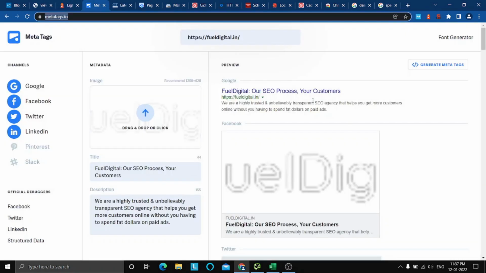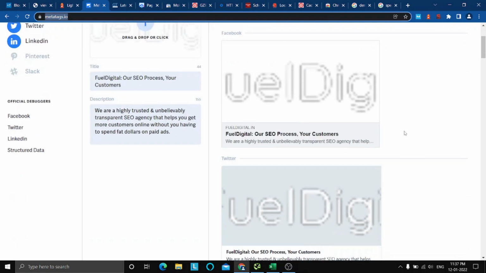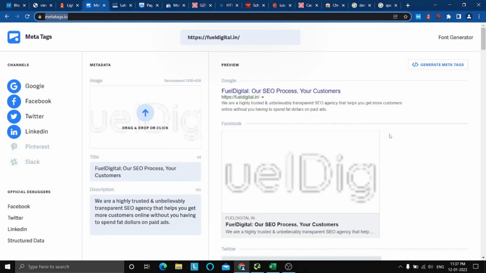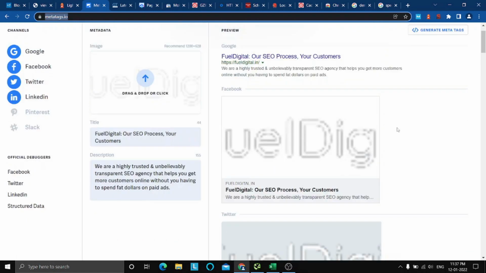This is the open graph data. It'll basically tell me if I plug in this URL on sites like Facebook, Twitter, LinkedIn, Google, how will it appear? How will it show up?